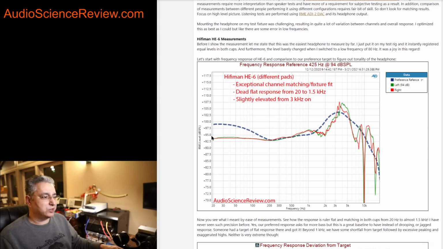Now, Harman initially went with a curve that was flat from here all the way down to 20 hertz, but they realized that people liked more bass out of headphones. And indeed, when you're listening to speakers, you're feeling the bass also physically, and there's room gain and other things, and also a general preference for bass. We like to hear bass. And so they experimented, gave people knobs to adjust more or less bass and treble, and they updated their preference curve to have this much bass in it.